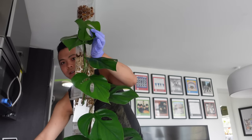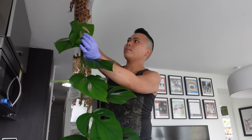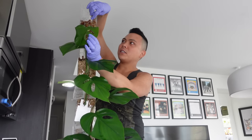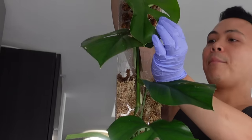So I'm just putting some boiled moss into the pole. I debated chopping this plant, but it was part of my New Year's goal. I think it was to have this hit the ceiling. So I feel like I want to make sure that happens.